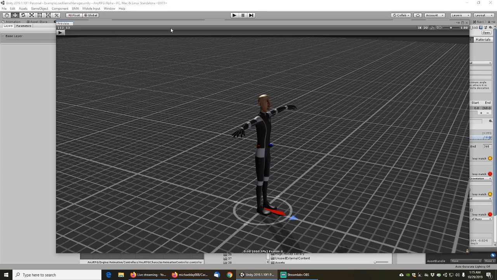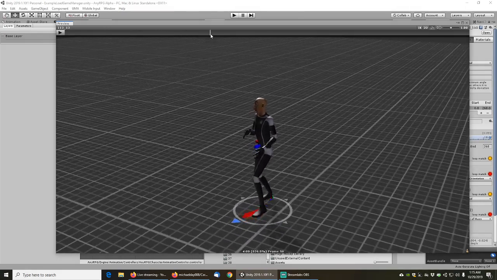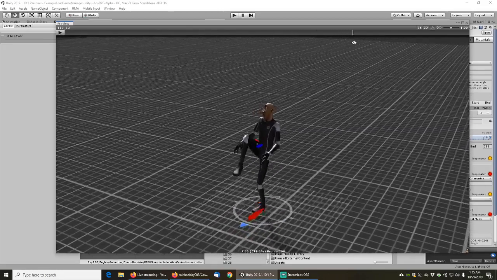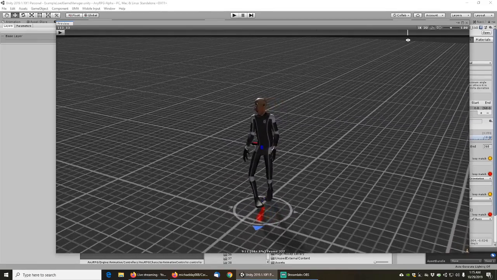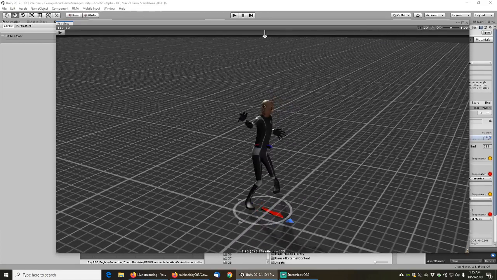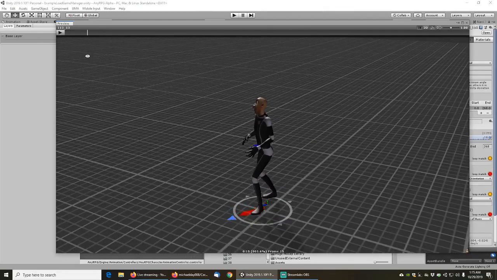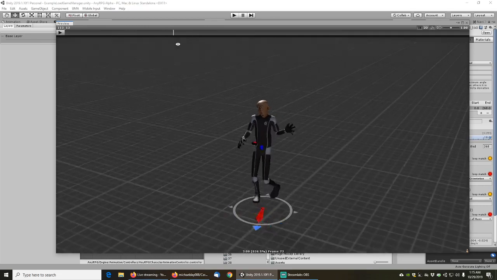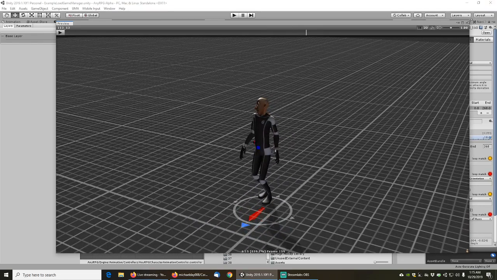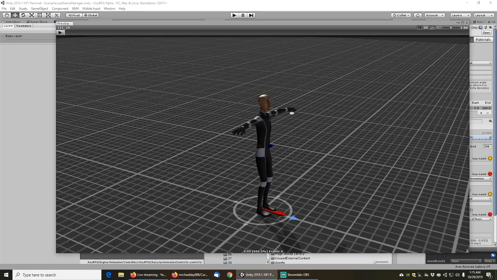Alright, let's try this one and see if we get anything better. I mean, his shoulders look a little weird and his head is all off to the side. His feet are a bit wonky. Is this because I don't have IK maybe? Huh. Okay, well that one, I don't want to really call that a maybe. Let's just keep looking.